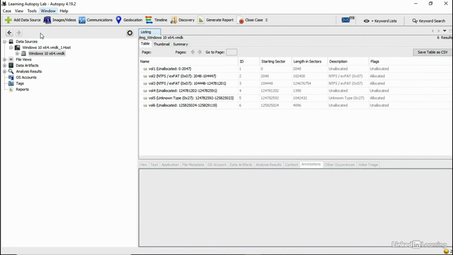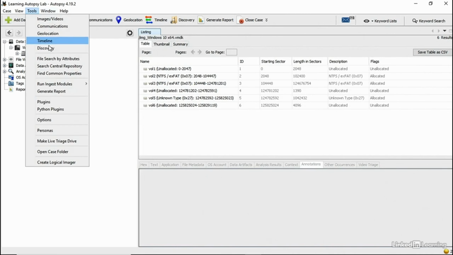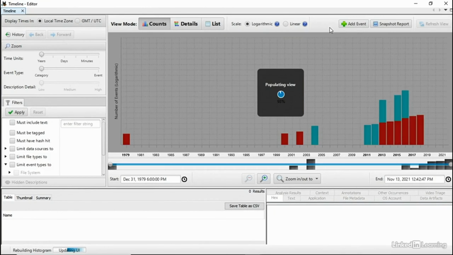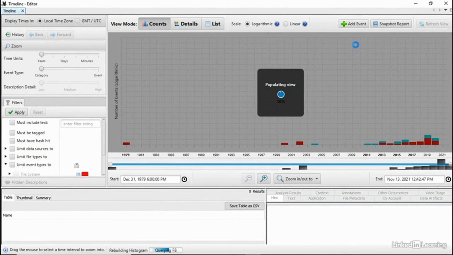To open this feature, you will need to go to Tools and go to Timeline, or you can simply select the Timeline function button. We will have to wait until the data is finished processing to get the full timeline. This info will be presented in a bar graph called Counts, which uses the number of events. You can use this view to see the amount of activity for a given time frame. So for example, if you have a case where the suspect claims to not have used the device, let alone possess it, you can use this count feature to support or deny that claim.